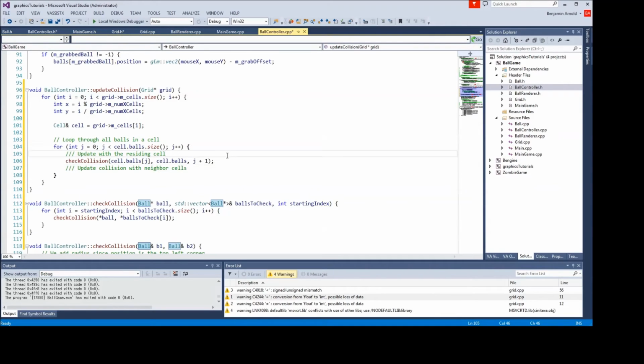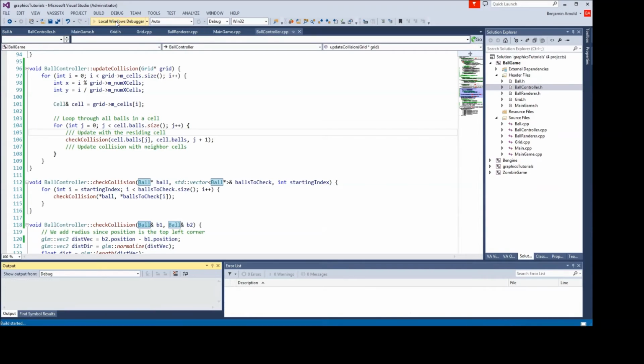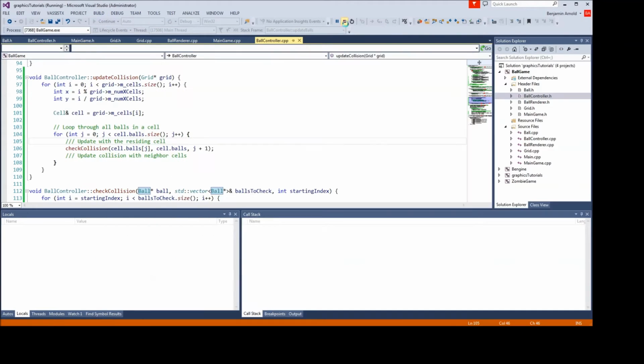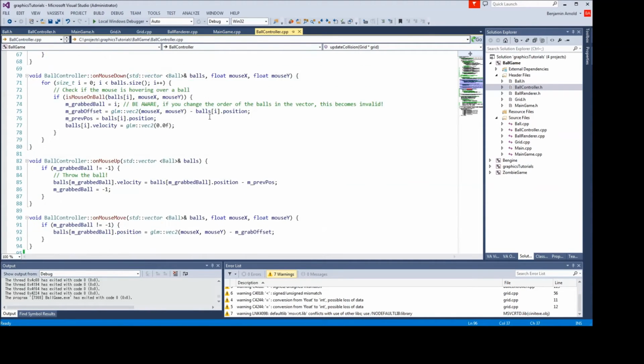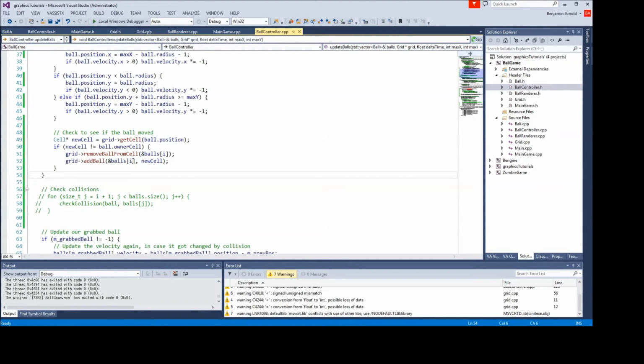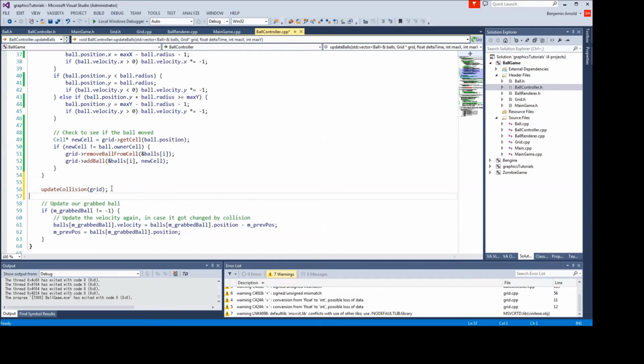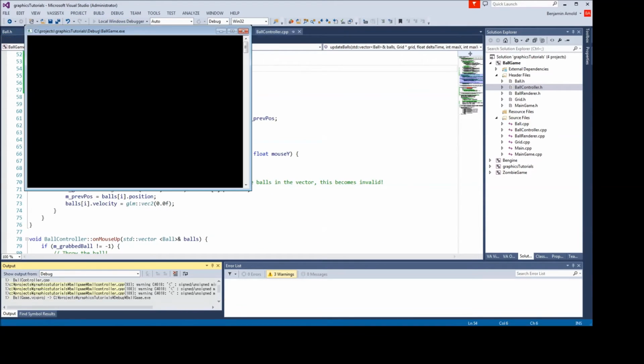But just for kicks, let's see what happens for now. We should get some partial collision and hopefully not a crash. Oh, no, we shouldn't, because I didn't actually call that function. We need to call update collision, and we're going to do that here. Update collision with grid. There we go. Obviously, I'm not even going to comment it because it's sure. I'll comment it: updates all collisions using the spatial partitioning. All right, now let's run it.